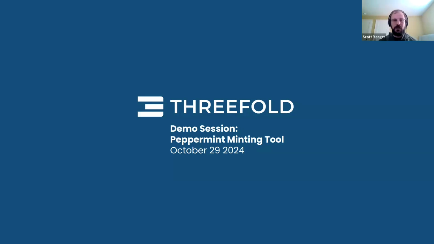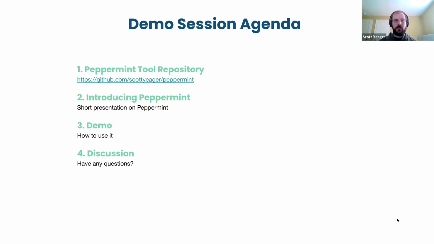All right, thanks, Meek. Yeah, I'm very excited, and thanks everyone for being here today, both live and watching the recording. Today I'm going to be talking about something that I built. It's called Peppermint, and it is a tool for viewing minting receipt information, so this is information about how much nodes are getting paid and their uptime, and it also has a nice feature of giving a higher level of detail than anything you've been able to get with the available tools so far.